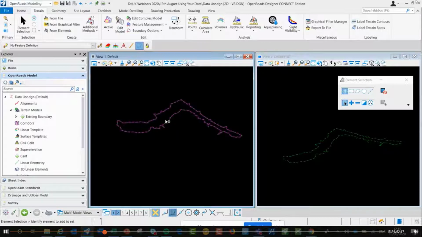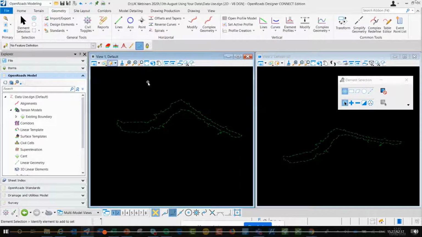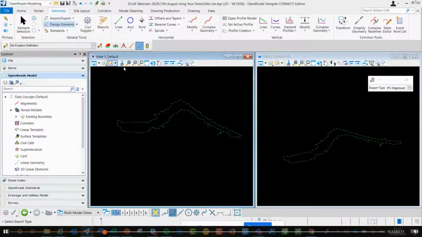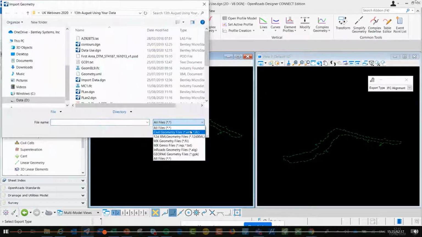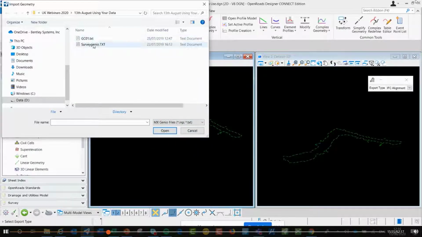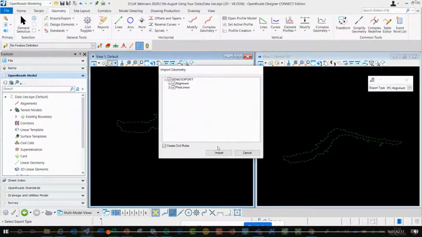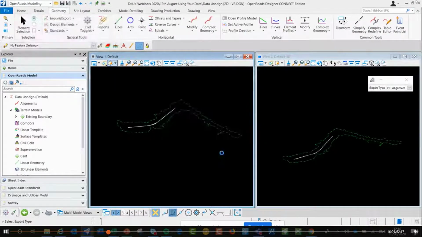I've covered referencing, so now geometry. There are also some geometry import tools as well. Again, if we go to import geometry, there are a myriad of file types we can use, including the MX geometry file, or an XML file, or an IFC file, or any of the other Bentley products as well. So, for example, I might have a GCO1. I'm not sure 100% what this is, but let's give it a go. We can import a piece of geometry there.